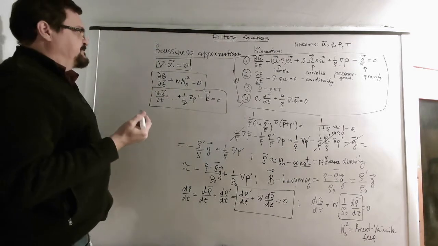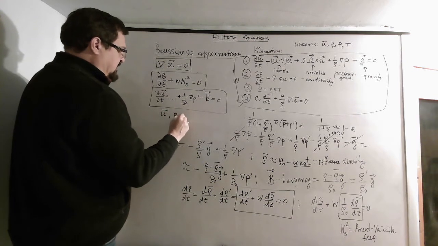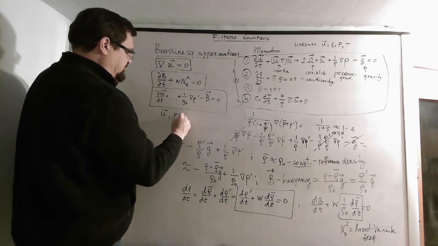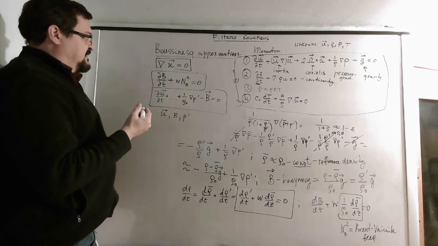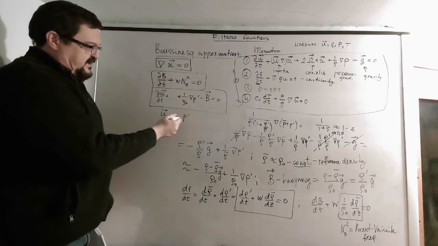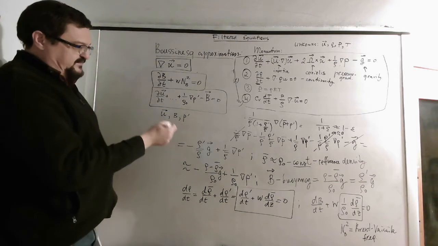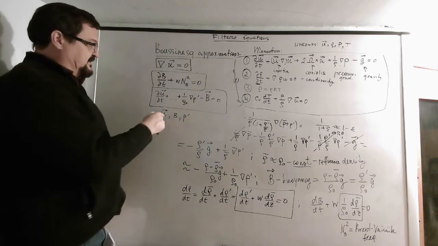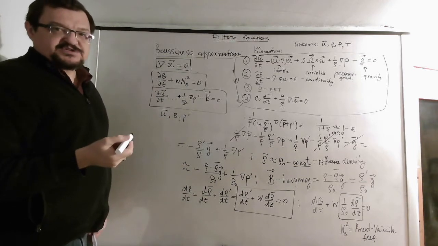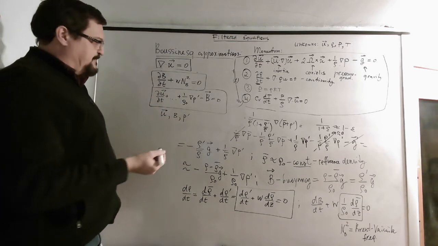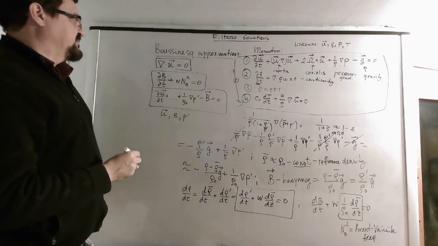So we have three unknowns: u, B, and p prime. And we have three equations and three unknowns. But again, we don't have a prognostic equation for pressure, as we discussed before. So we again need to use this equation to produce an elliptic equation for pressure and then solve it separately. And when you solve it, you can substitute it in the momentum equations.